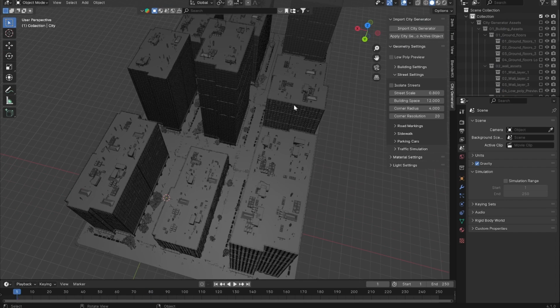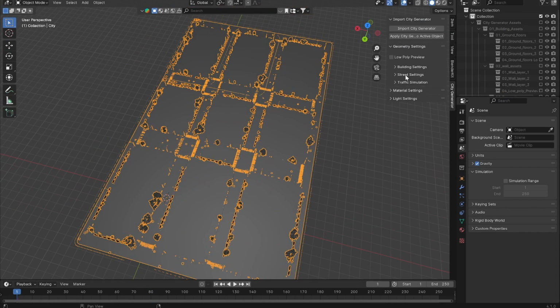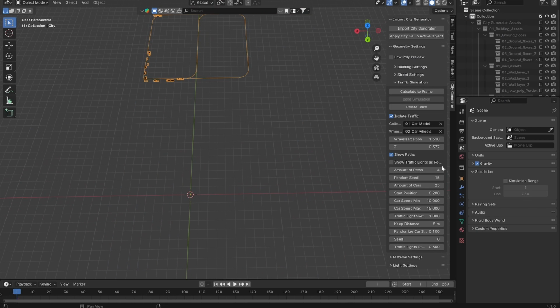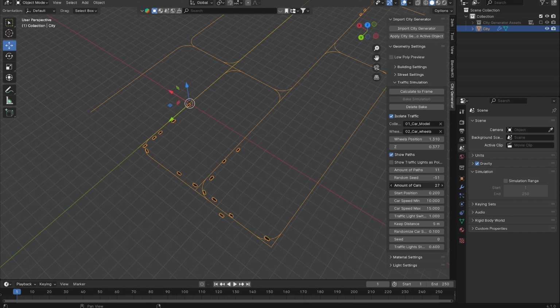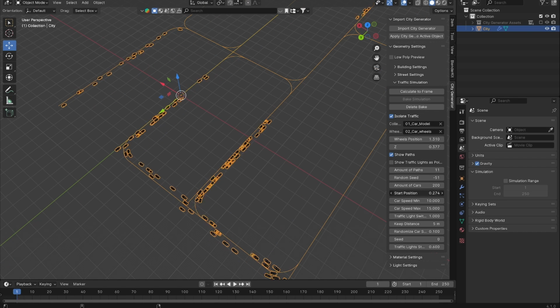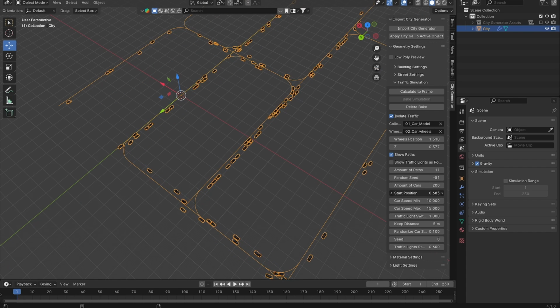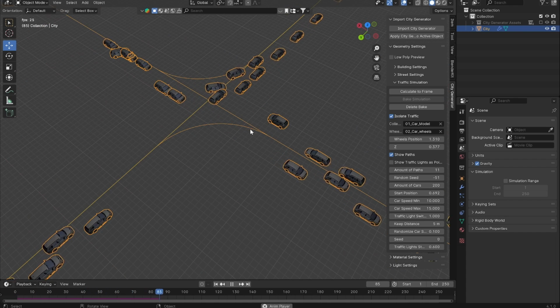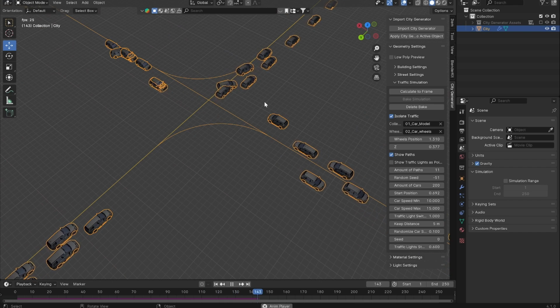So here's an example how I would use the traffic simulation. Let's isolate the streets and open up the traffic simulation settings. Let's increase the amount of paths to something like 10. And change the seed so we have some good path variation. Then I'm going to increase the amount of cars. So if we increase the start position just like that, we can see that this will cause a lot of trouble in the intersections, because the cars from the different paths are all in the intersections and are not allowed to crash into each other.